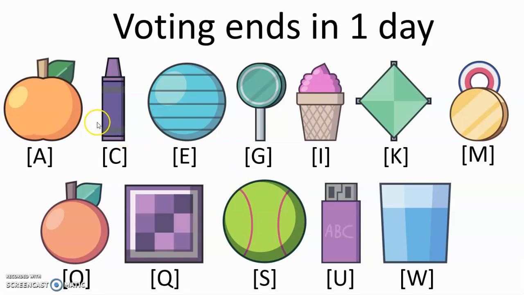Art viewers, that's it. Vote for either Apricot, Crayon, Exercise Ball, Go Sign, Ice Cream, Kite, Medal, Orange, Quilt, Softball, USB, or Water to be eliminated from the show. Whoever has the most votes will leave my object show. Voting ends one day after this video is released.